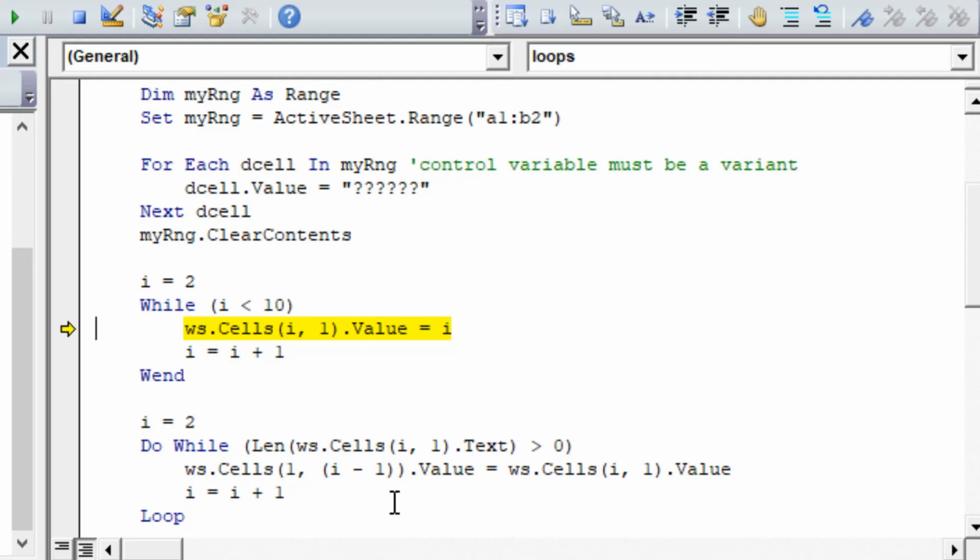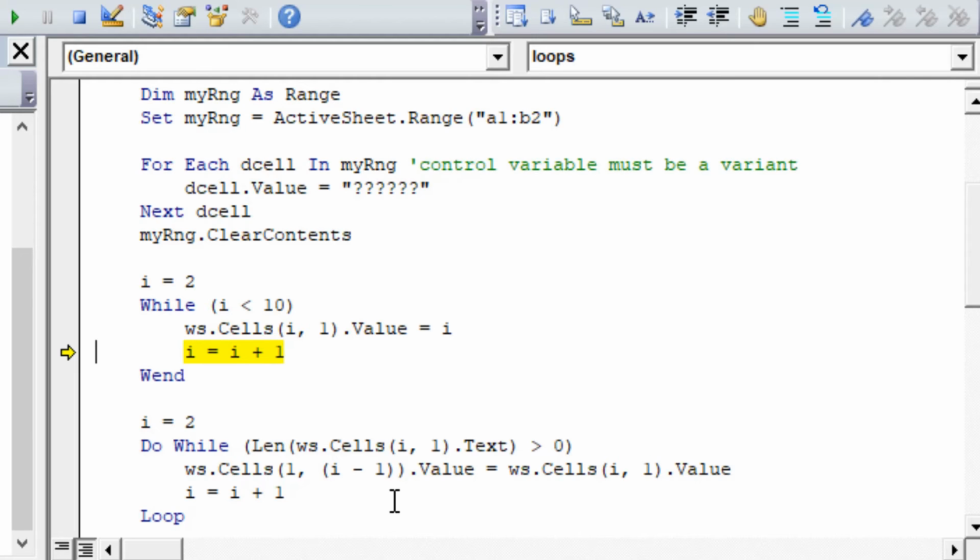Unfortunately, VBA, for those who are familiar with other languages, does not have an option to auto increment and decrement with something like I++ and I--. So you have to do I = I + 1.